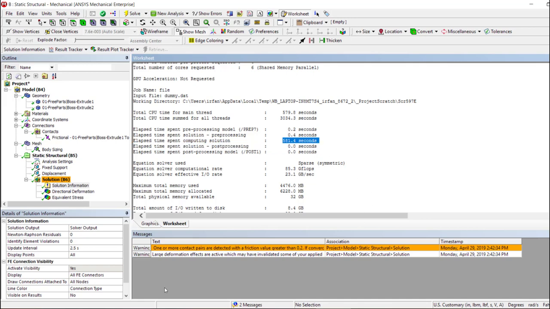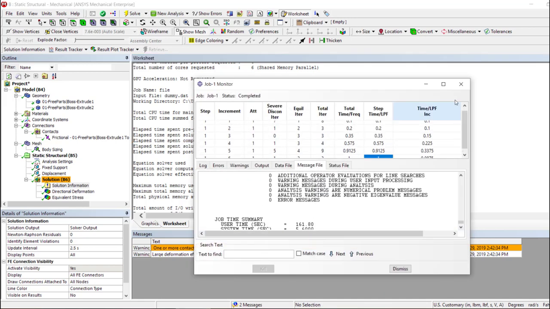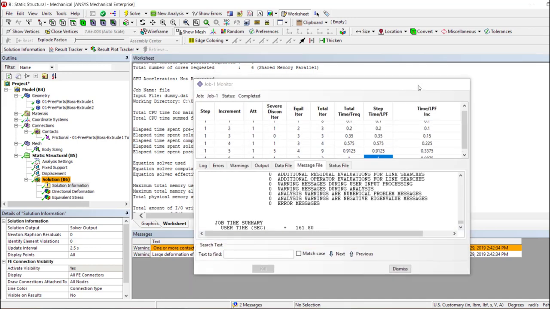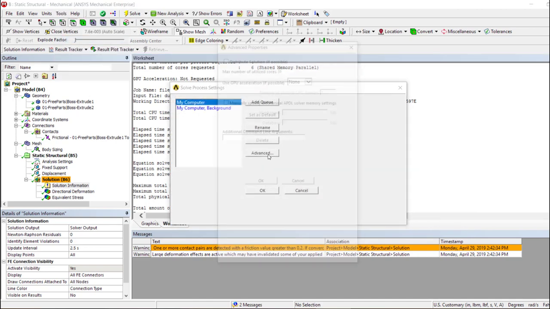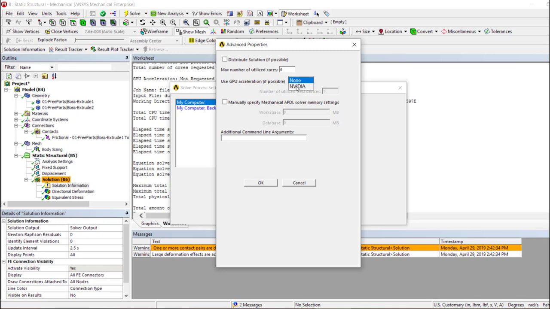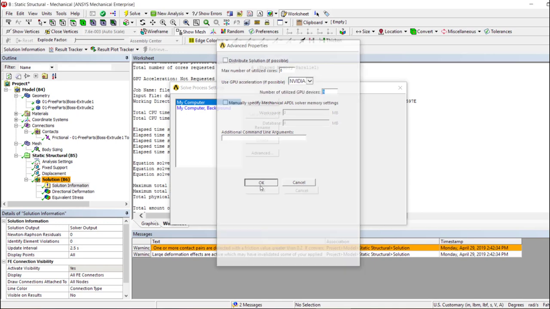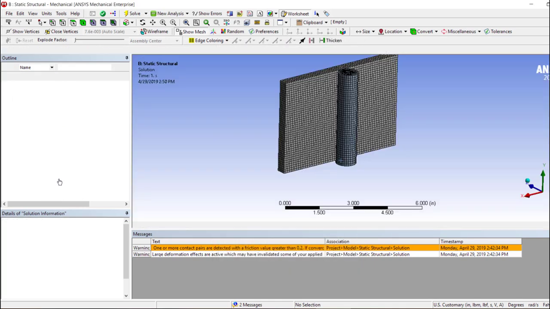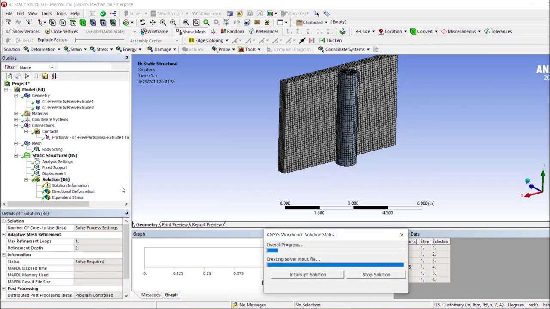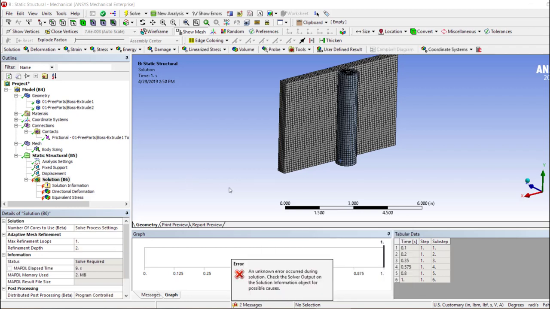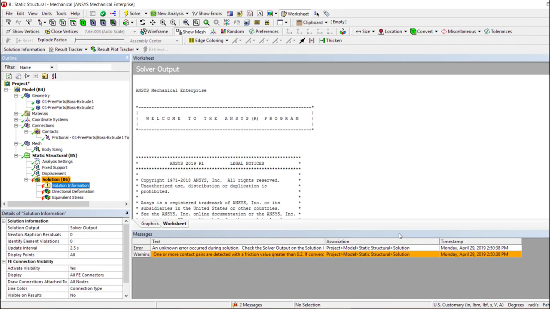And imagine how much time it took. Now let's try solving the same problem with the GPU on. I don't have a very high-end GPU, but let's try with it. Okay, it gave me this error, and let's read it.